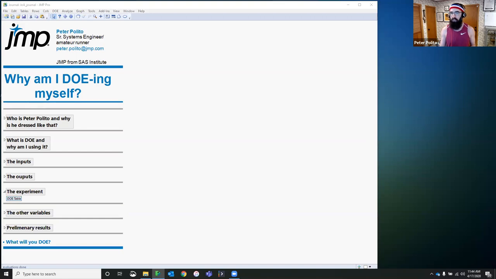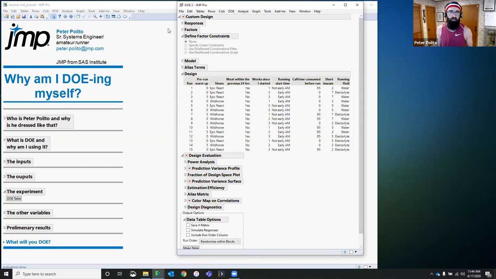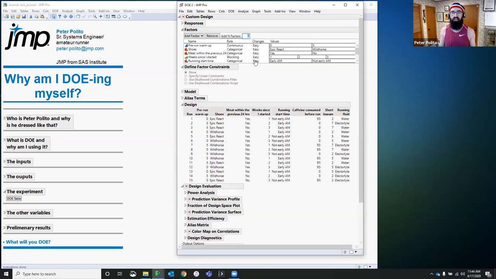And it's on the other screen here. So this is how it breaks out. We've got my responses and factors, which we just went through a moment ago up here. This is the custom design platform. So I'm able to just choose an input, give it a range, and then down here, Jump has designed a table for me to follow. So I have my run number, I'm blocking by week. So when I make the actual table, the table will be sorted by this block. And that is the reason is as I run, I presume week after week, I'm gonna get a little faster, a little more efficient just because I'm training and I wanna tease that noise out.